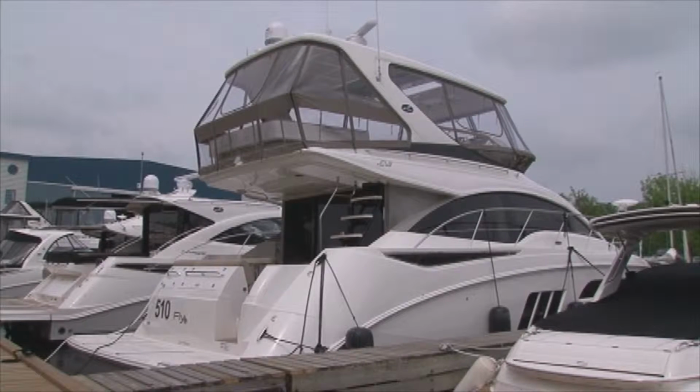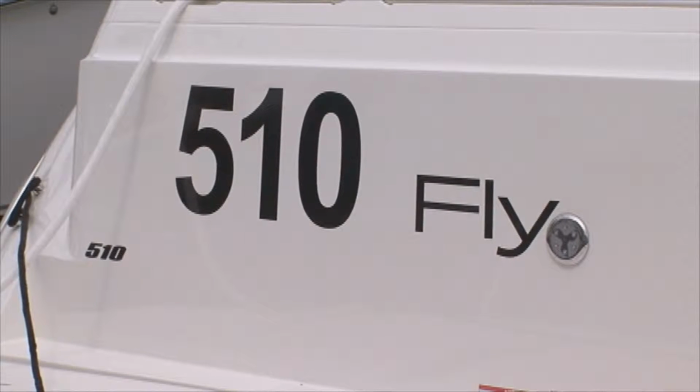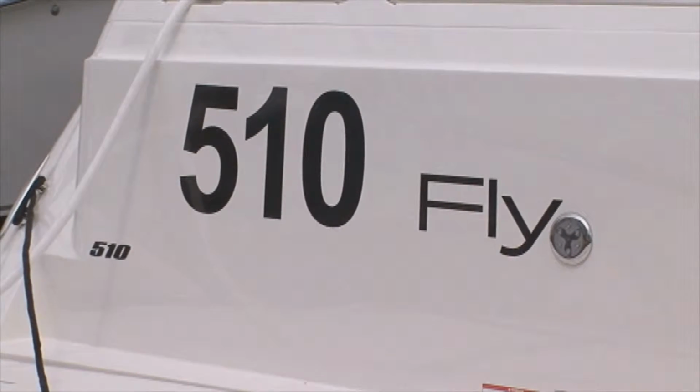We're at Bayport right now, sitting on an awesome 51 Flybridge, one of Sea Ray's new boats. This boat debuted 2 years ago down at the Fort Lauderdale boat show. I went down with a client that I met at the Toronto Boat Show in 2014 and actually sold him hull number 3 at the Miami International Boat Show. That boat got brought up here last year, and it's had many hours put on it on Georgian Bay, and it's on Lake Simcoe right now.